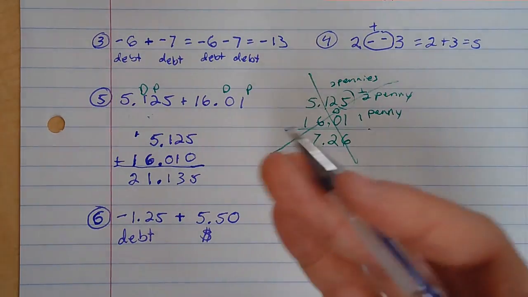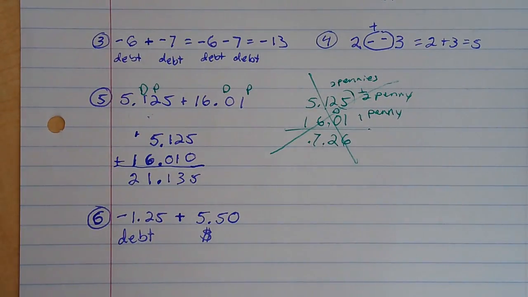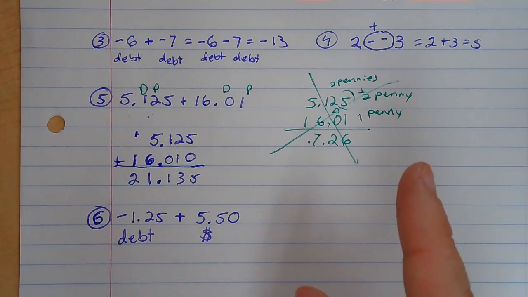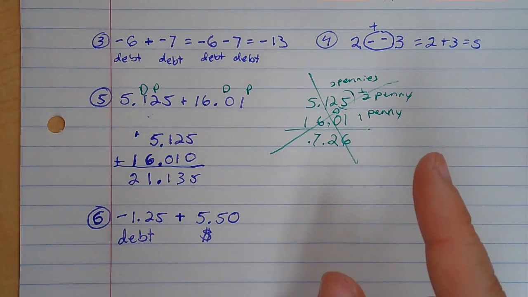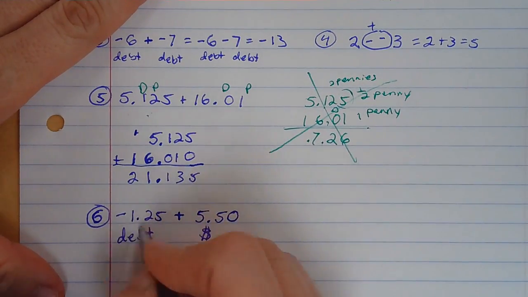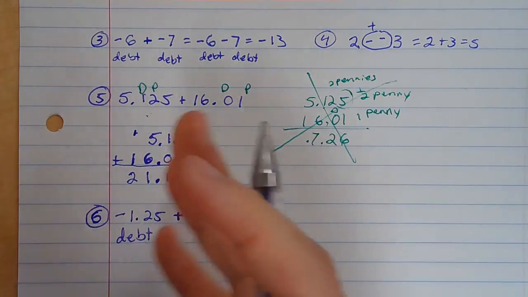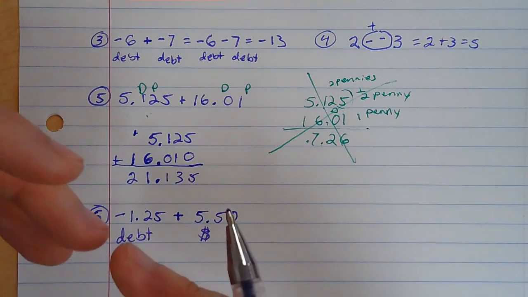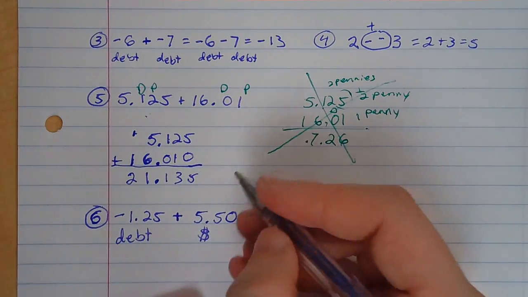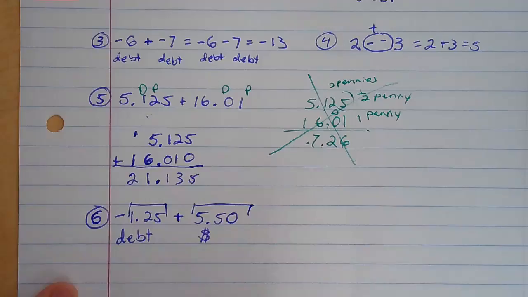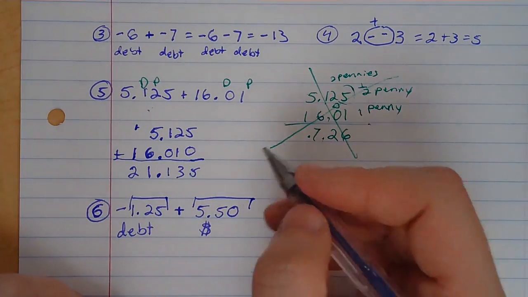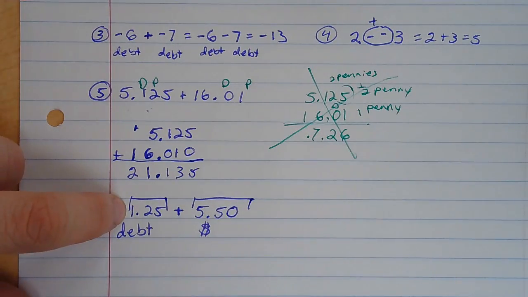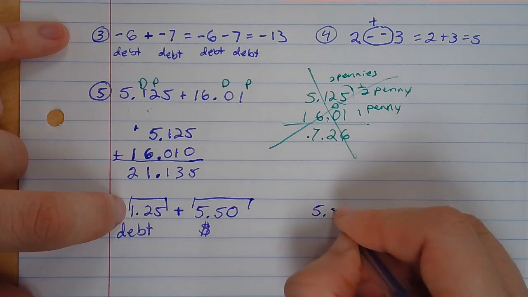Because most of you can do that. Money is something that you're used to working with, so you kind of have a process already of how to figure that out. Take a minute and try to figure it out. Now, what were you doing? You were probably subtracting, I would think. So when you see a problem like this and you know, oh, I have debt and I have some money, so I have to figure out what would I have left? What's the difference there? You're going to subtract. And you're always going to start with whichever absolute value quantity is bigger. So $5.50 is more than $1.25. So start with the $5.50 on top.